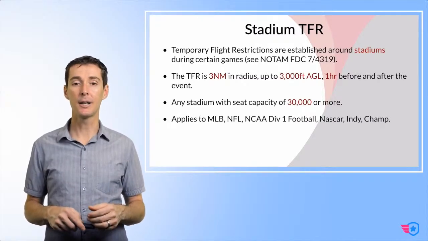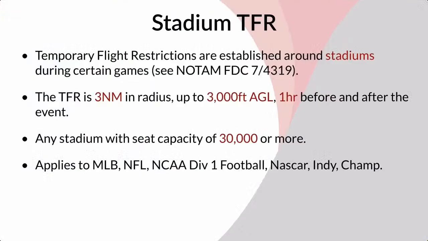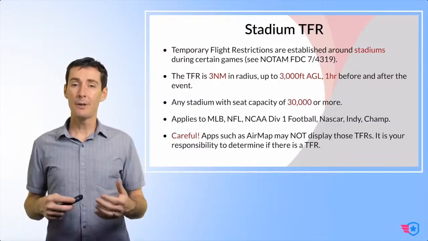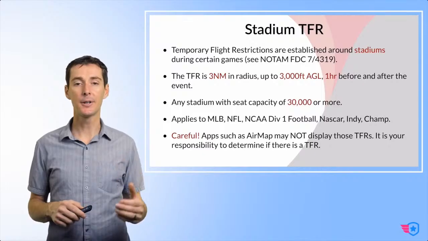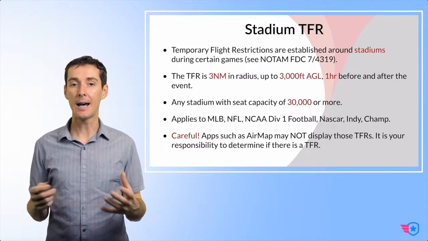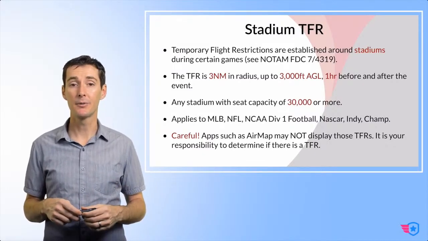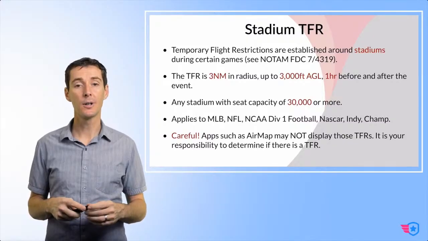And these are going to apply to a whole bunch of different sports: MLB, NFL, NCAA Division I football, NASCAR, Indy, and championship motor racing. Be very careful with this. I know there are airspace apps out there that will tell you some of the TFRs. One famous one is AirMap.